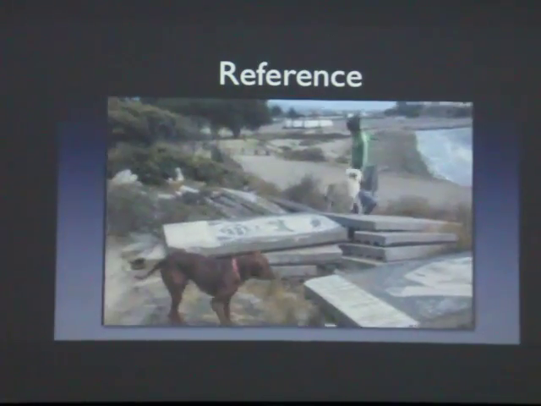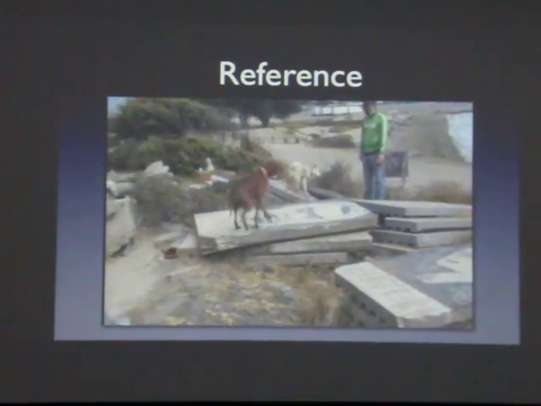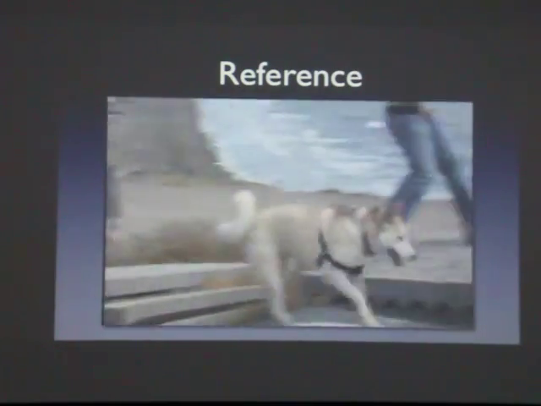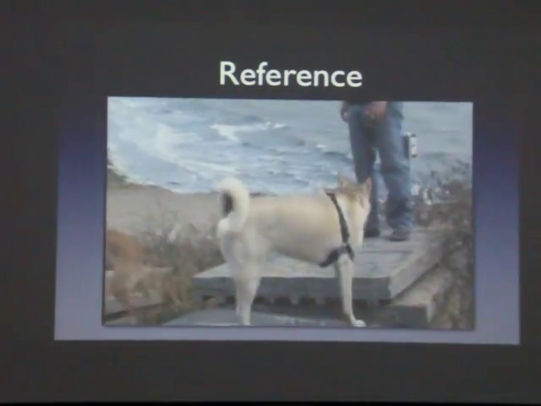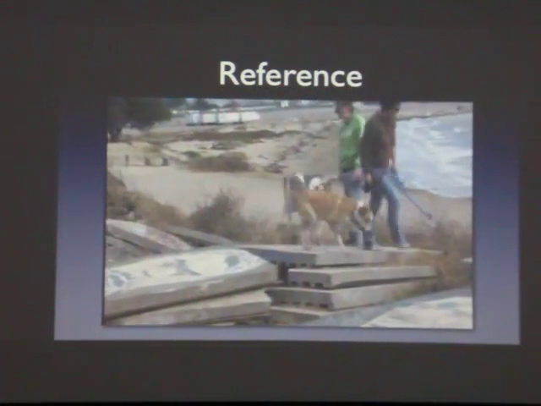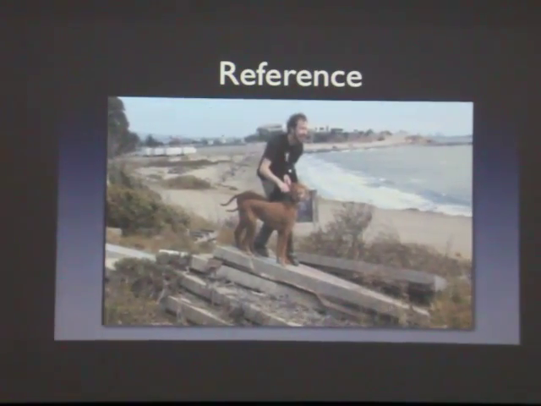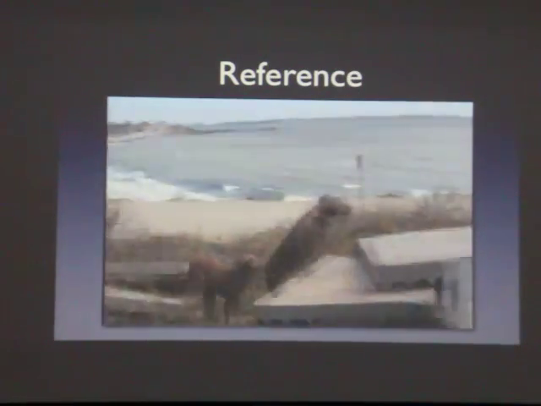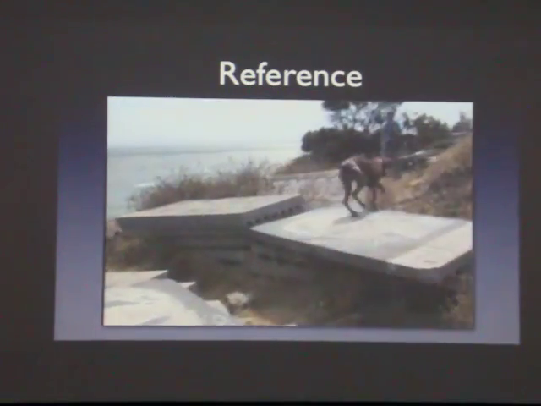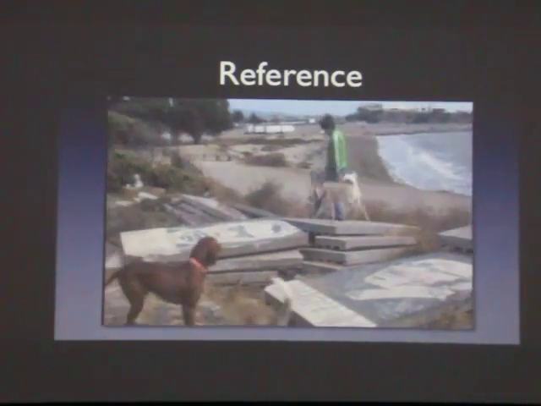But first thing we did is we did a reference shoot where we took a bunch of employee dogs and went to a park north of Pixar in Albany, California. And it's not really a park, it's actually a landfill. But a lot of people bring their dogs there. And it had some very rocky terrain, so you could see how actual dogs react to it. Unfortunately, they don't react very well. These dogs, these are beasts that are very dedicated, but they had trouble. Don't worry, it was okay. But we noticed dogs had trouble going over rocky terrain. So we actually called the shoot off at this point.